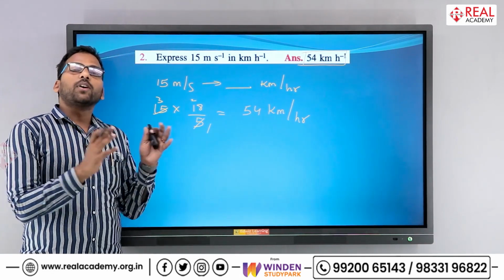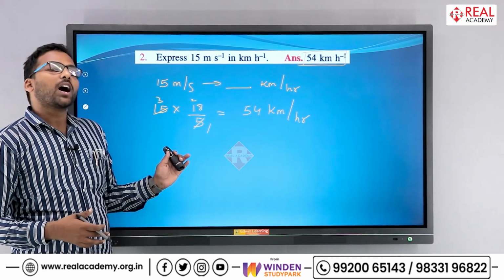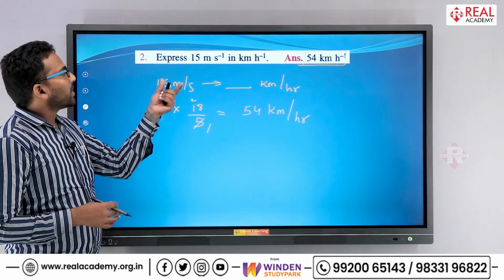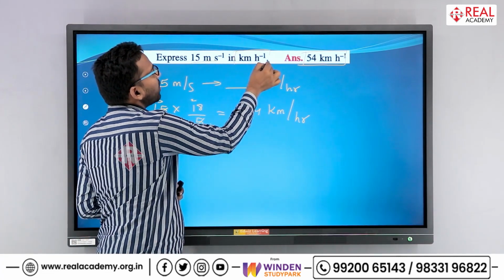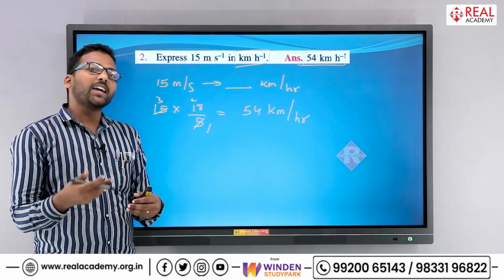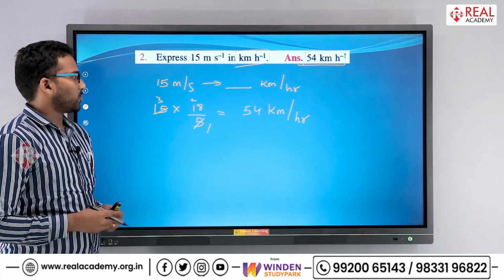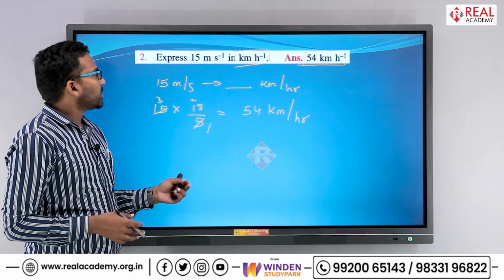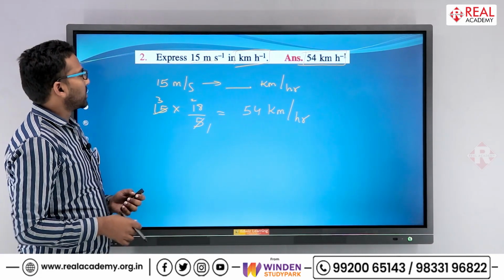Clear? So in the first question, it has been asked to convert kilometer per hour to meter per second, and in the second question it is vice versa of the first question. That is, they have given the data in terms of meter per second and they have asked us to find in terms of kilometer per hour. Okay, so it's very simple. Just to exercise the things, just to acquire the things, you can go with this sum as well. That is, 5 by 18 is to convert kilometer per hour and 18 by 5 is to convert meter per second into kilometer per hour. Okay, chalo. Next question.